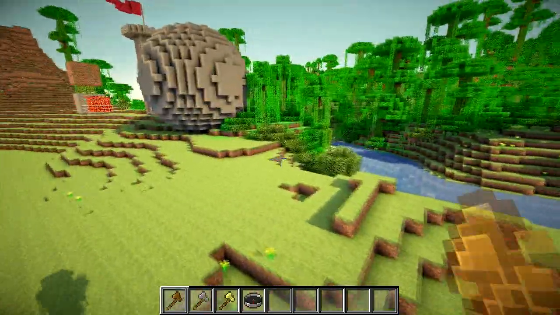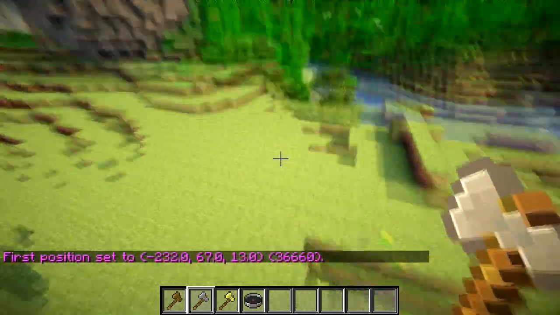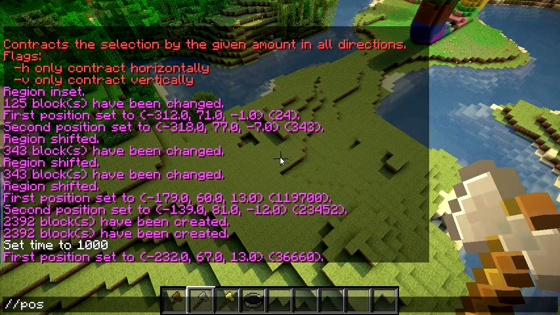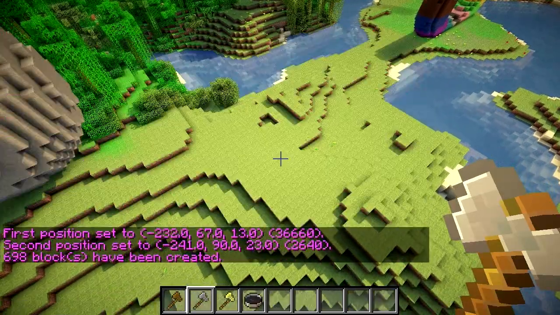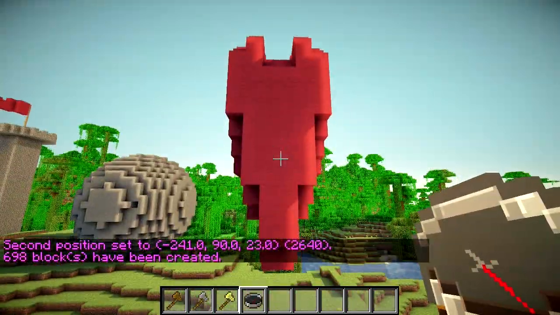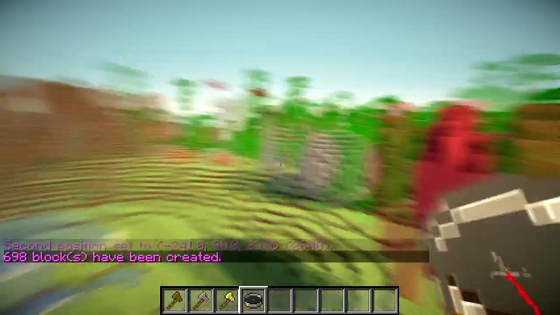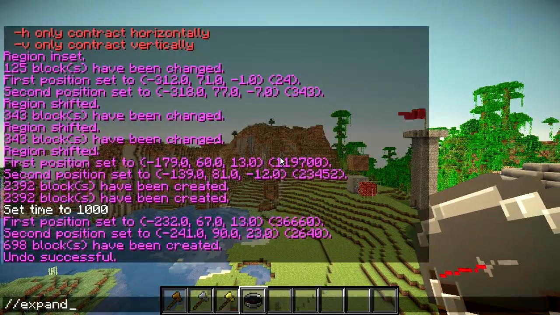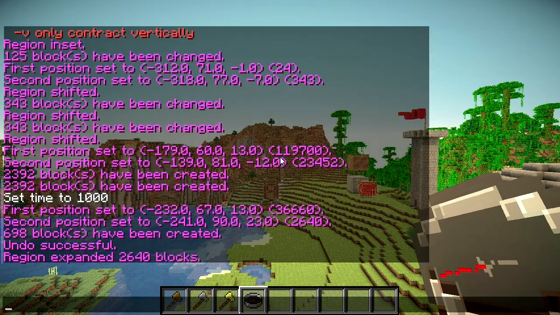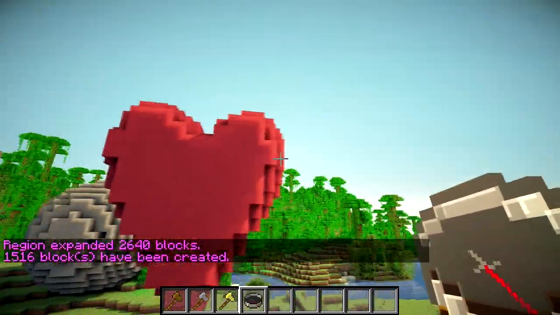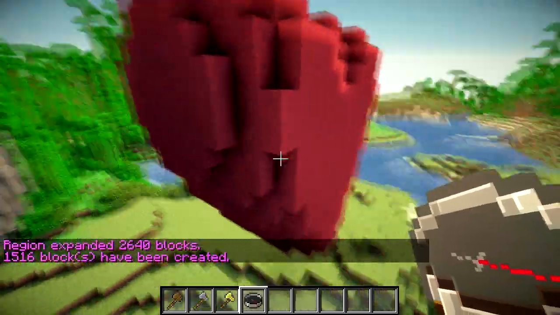Also, just because it's awesome, let's put a selection down here and do this. This will probably end up making an ugly shape, but you will get the idea. Yeah, it made an ugly shape. But this is looking like a heart. If you make your selection better, or I can actually /undo, /expand, let's say 10, and do the formula again. You can see that it actually generates the shape of a heart. Really, really nice.